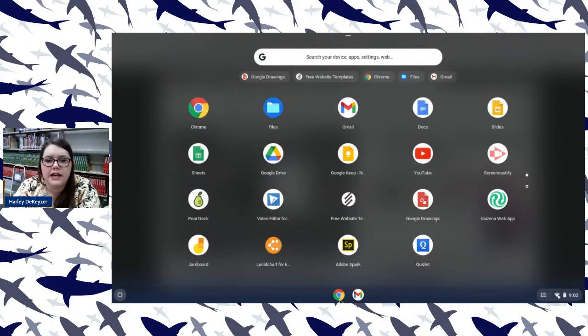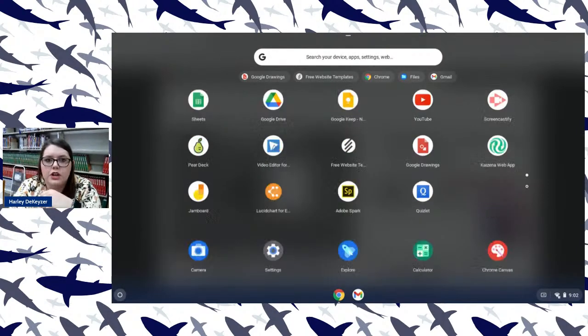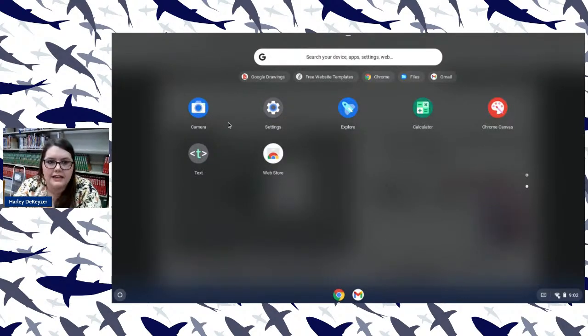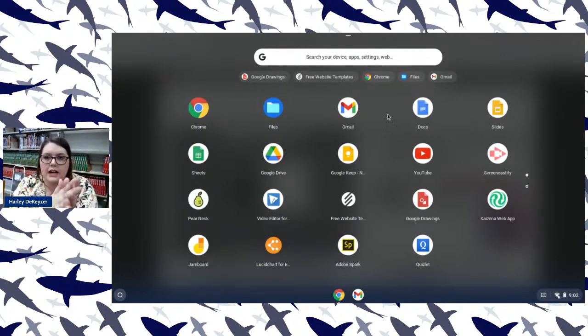So if I wanted to drag this down there and have the most common things that I use daily or that my kids use daily, I can also drag and drop them and customize their taskbar. Or you can open them up and they'll pop down here also. And so whichever you have, you can also add different things, like I said, add shortcuts, which made it a lot easier. If you have students use Screencastify to go over anything if they're doing a presentation, you can use that as well.